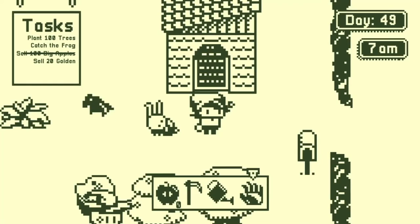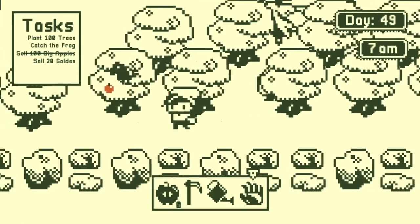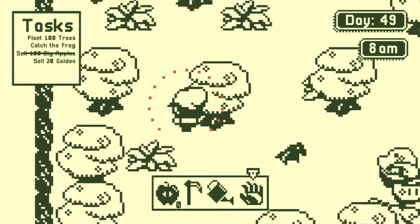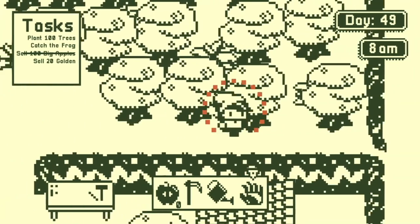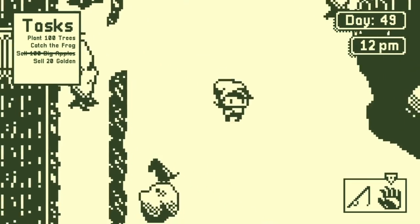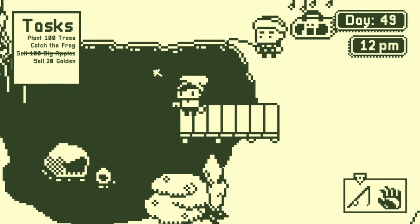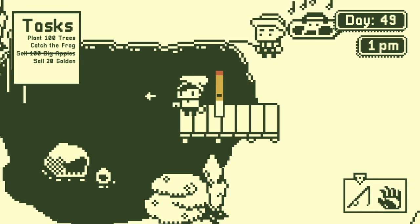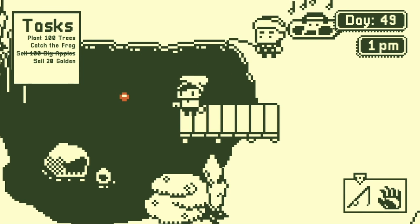What you do in the game is pretty standard fare for a farming chore simulator. If you've ever played Stardew Valley, Harvest Moon, or even Animal Crossing, you'll know exactly what to do. But if you don't know where to start, you're provided with a handy checklist to get you going in the right direction. Basically, you go live on this orchard, you plant apple seeds, water the trees, and then harvest the apples. There's plenty more to do — requests from a handful of townfolk, plus fishing and decorating should keep your attention for a while.